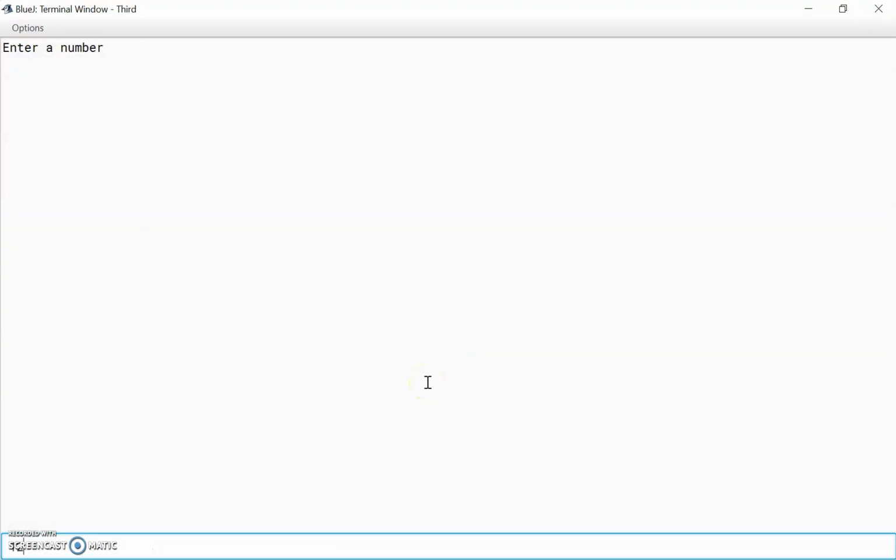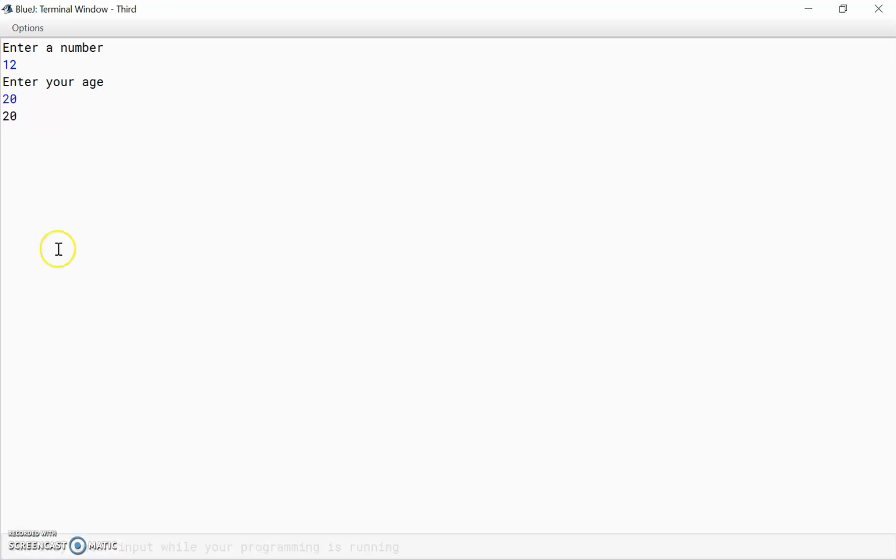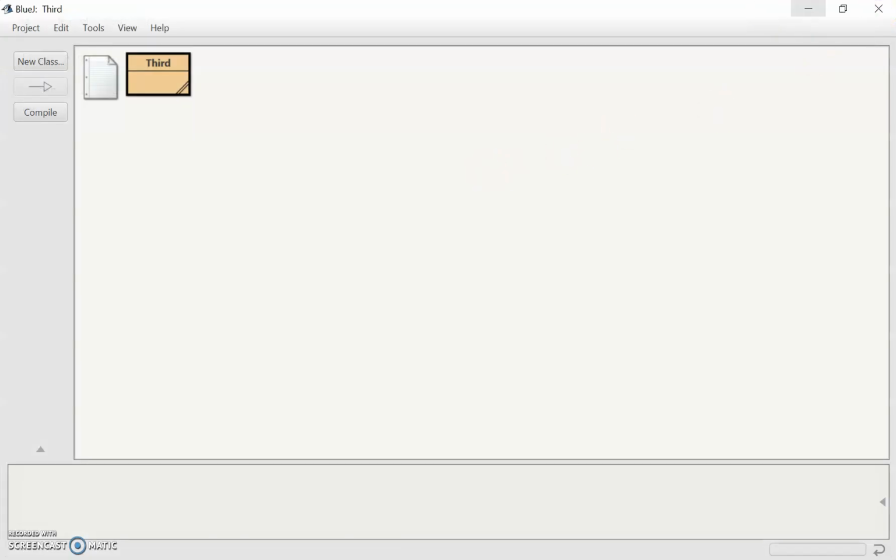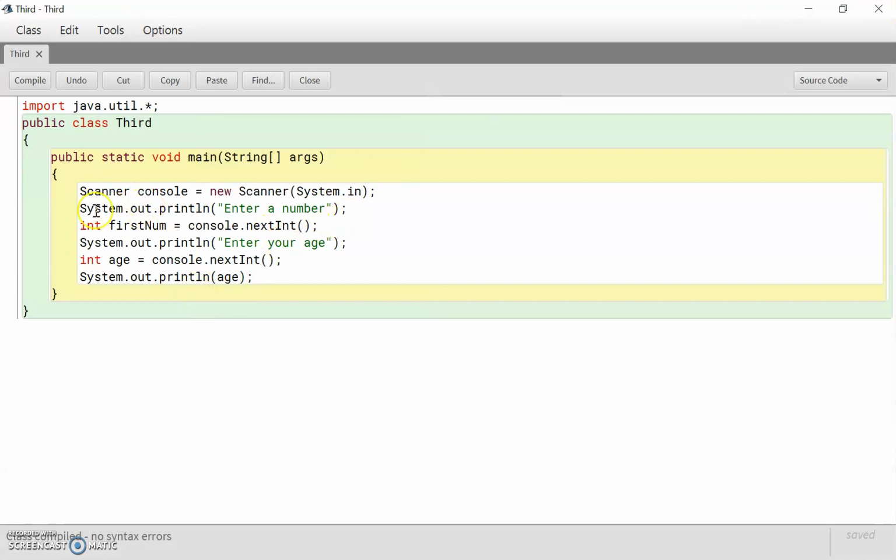Enter a number. I gotta block comment that part. Enter your age. See, it printed the value of what an age was. Alright. Let's block comment this.